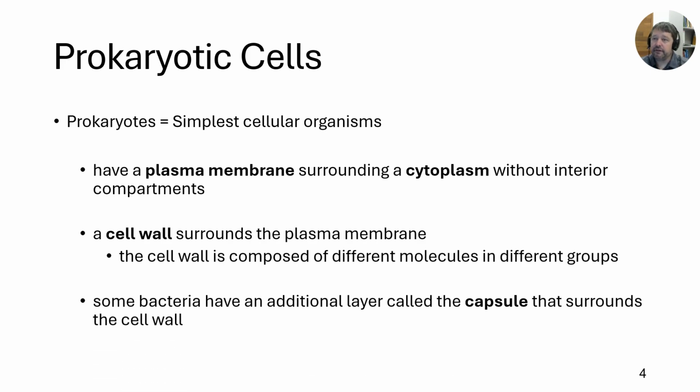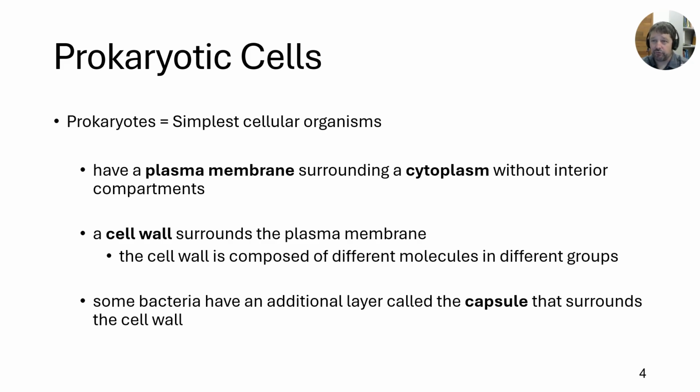Okay? And then there's quite a few bacteria, mainly in the group bacteria, that have another layer outside the cell wall, which we call a capsule. And this will determine some functionality. These kinds of things, like whether or not they have a capsule, what type of cell wall they have, this will determine our approach when we try to use drugs to maybe get rid of a bacterial infection.